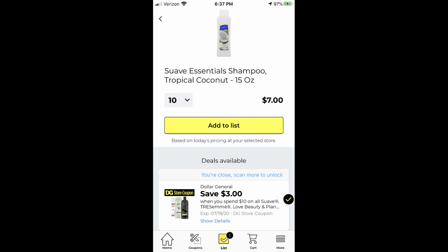I'm throwing this little quick scenario out there because my mom loves this coconut shampoo. They're $1 a piece. There's a store digital coupon for $3 off when you spend 10. Pick up 10 of these $1 bottles of Suave shampoo and conditioners. Use that coupon. You'll pay $7 for 10 whole bottles or just 70 cents a piece. Throw that into a $5 off $25 scenario and you've got a pretty good deal.